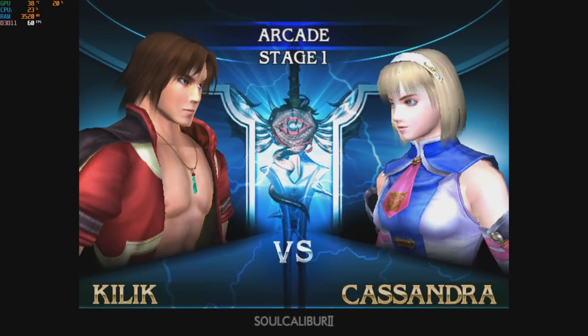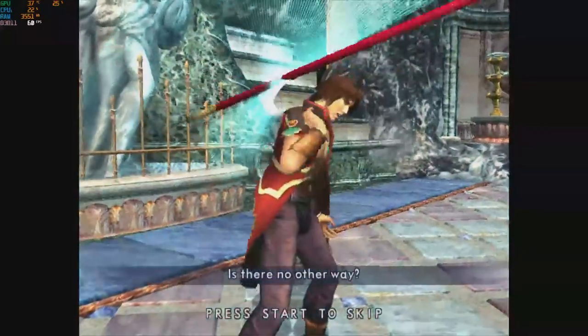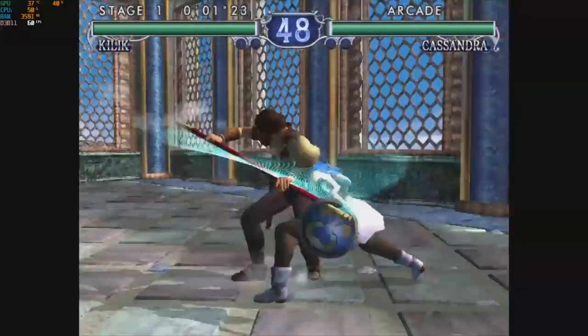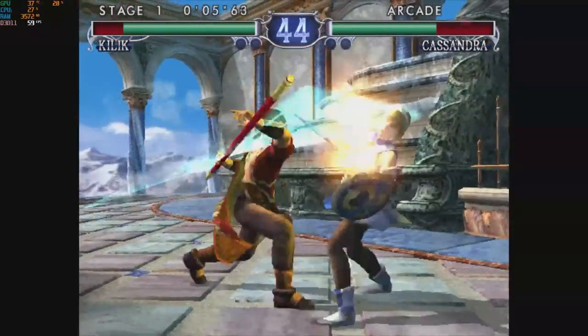Versus Cassandra. The FPS is listed in the top left-hand corner along with the GPU temperature, the GPU percentage, the CPU percentage, the RAM, and at the bottom we have the FPS. So I'm using the DX11 plugin for Dolphin, and it works fine.